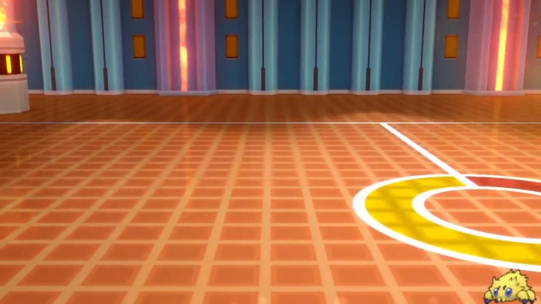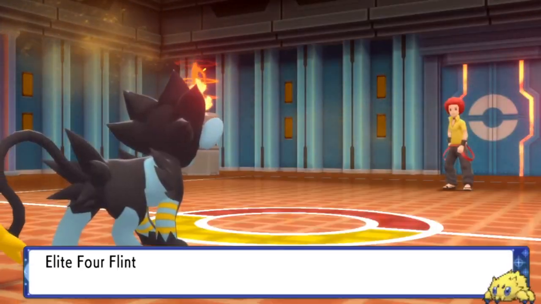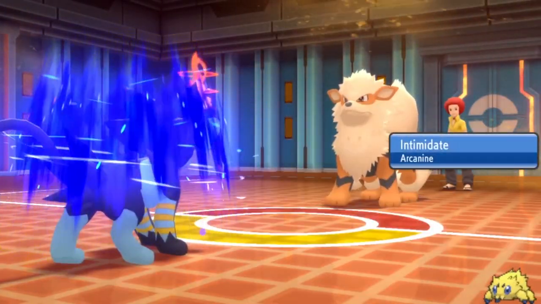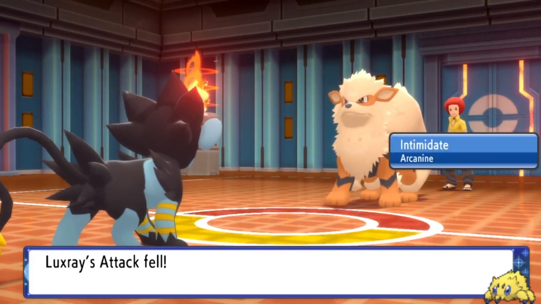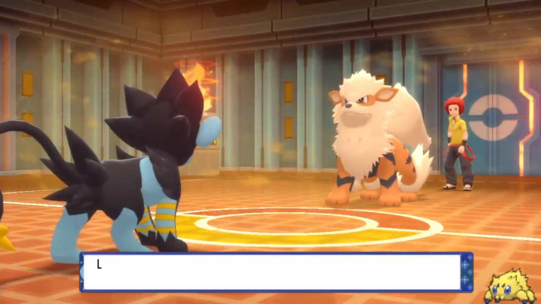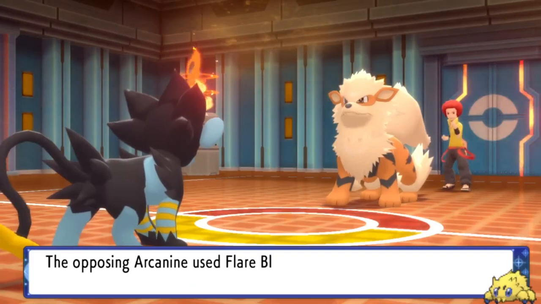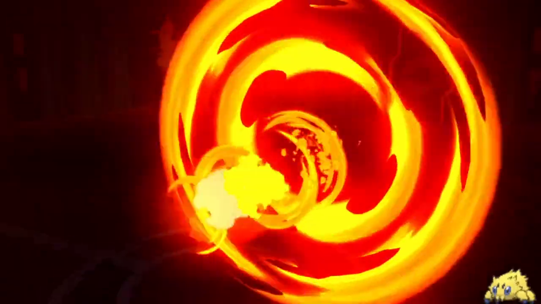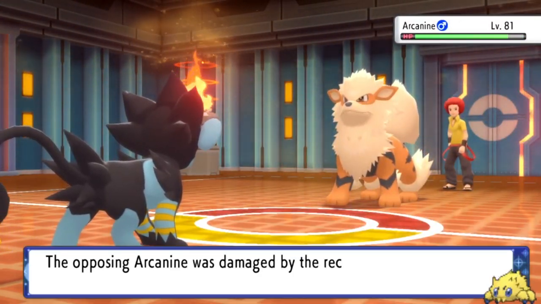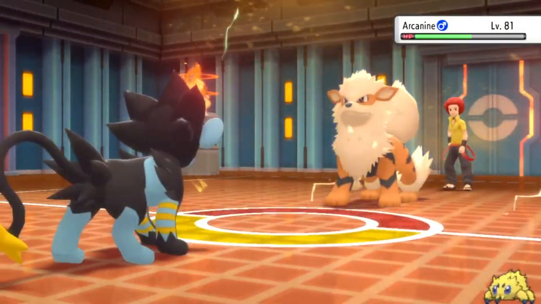We're gonna switch out to Luxray to intimidate this Arcanine. And both actually lose +1 attack. They also lose attack because of that. So he's gonna go for the Flare Blitz. Do almost half. Take a bit of recoil damage, and we're gonna just use Discharge in hopes for paralysis.